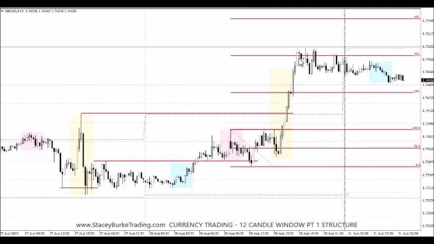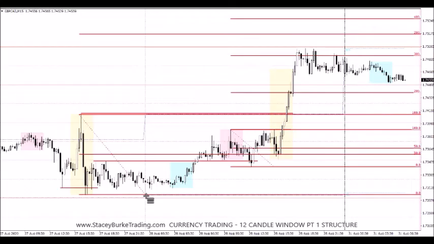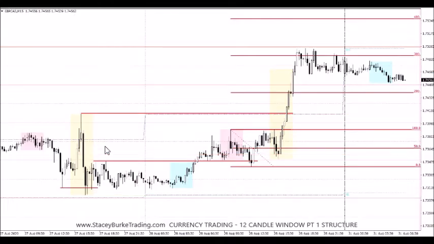We get 2 full expansions of the range, again just emphasizing not only an expansion of this geometrical rectangle, but it's also a measured move of the Fed high and low breakout. So this potentially now becomes a flip zone. The market could still achieve that or continue even for further movement.